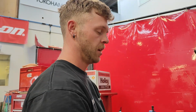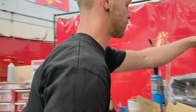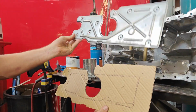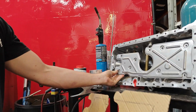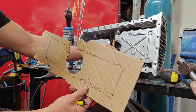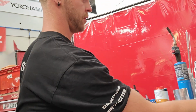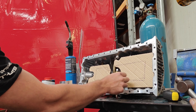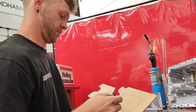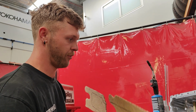I can't buy an off-the-shelf sump from the UK because they just haven't made one, so I've got to make my own. At the moment I'm replicating my mounting positions and holes available to me, and that is the factory windage tray. So this is called CAD design, right? Cardboard aided design. This is what the real professionals use. You use this to find a clue, and then you use this to turn your clue into real metal. This is real easy. You just trace it. You've probably used scissors and a pen before. You learn that in kindergarten.